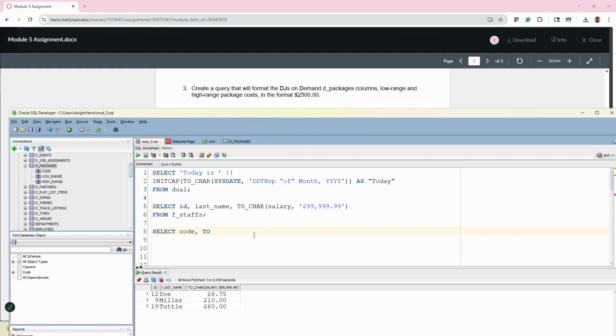So once again, our TO_CHAR and our fields here. So we have low range, right? That's our column name and our format in the parentheses.